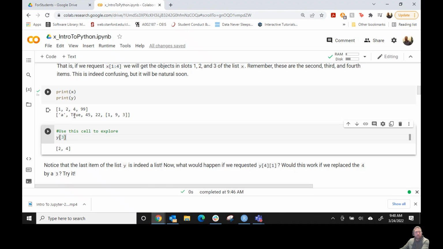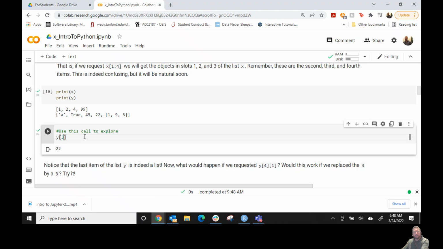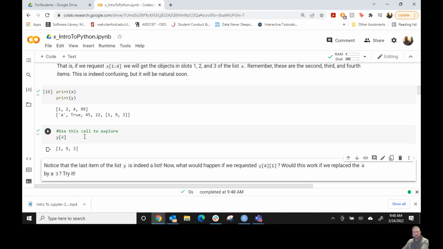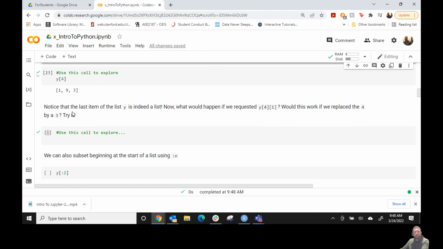Then the item in index 1 is True. The item in index 2 is 45. And the item in index 3 is 22. So we should get back 22. Great. And if we ask for the item in slot 4, we had said that the last element in this list was a list, and we get back that whole list. So the last item in the list y is a list.